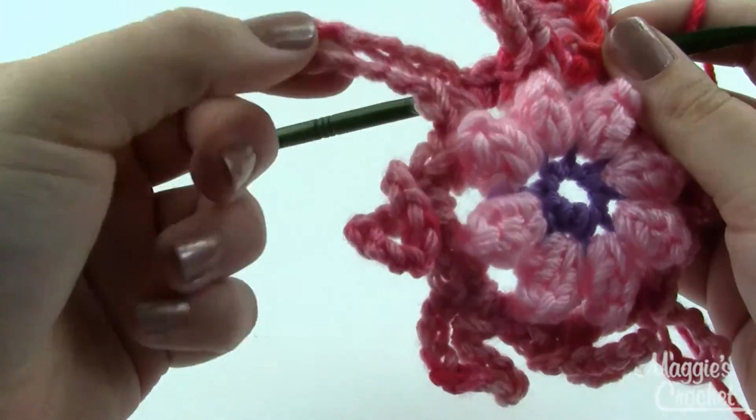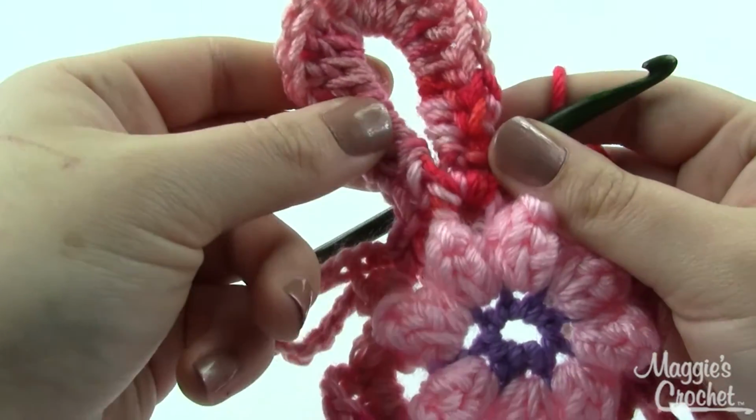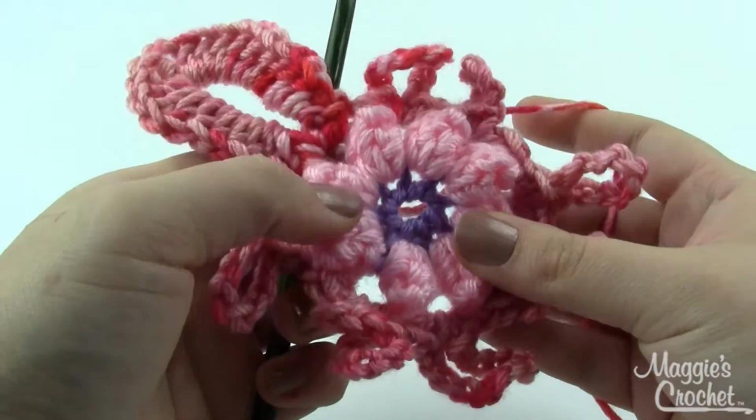So your petals will go from this to this. So I'm going to do that all the way around, and then we've got 1 more round, and our big Valentine's flower will be finished.